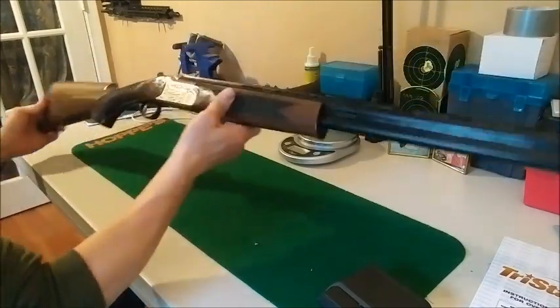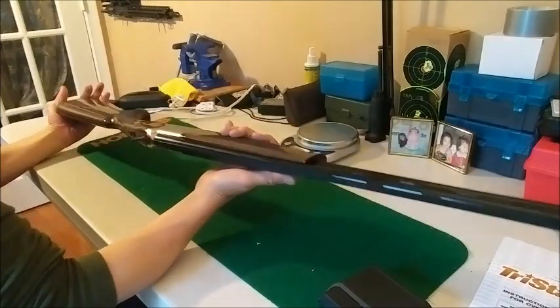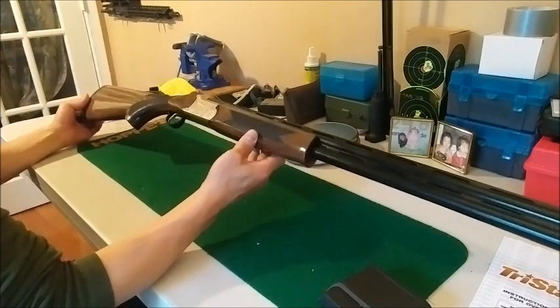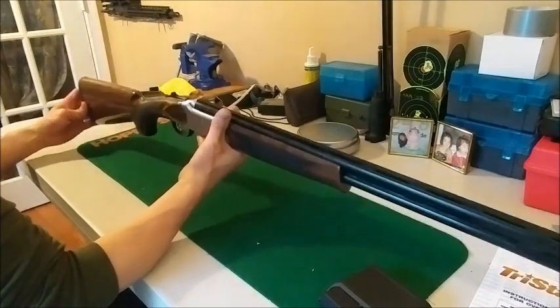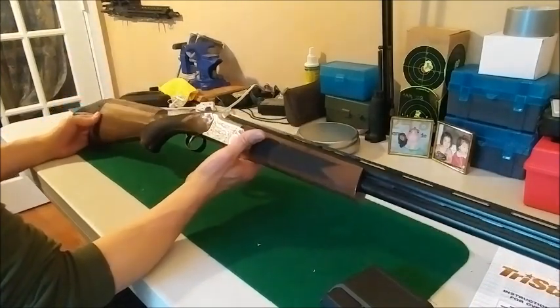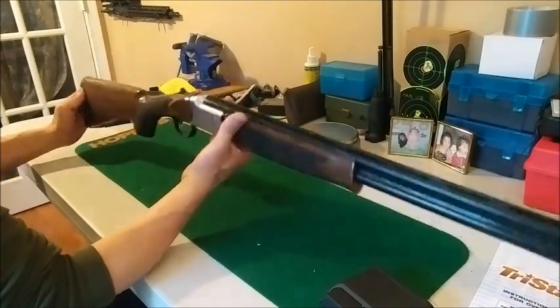Okay. Yeah, it looks pretty nice. I mean, I'm very impressed. For $441, I mean, we have to go out and shoot it and see how it shoots, but it looks really nice. It's really light, balanced really well. And only $441. I mean, probably I would have paid $600 for it, but why pay more if you could get away with less, right?